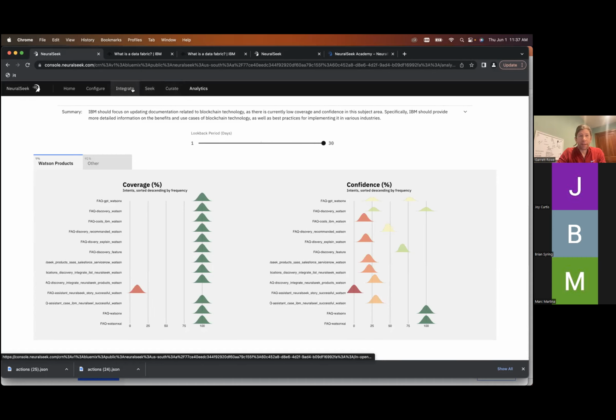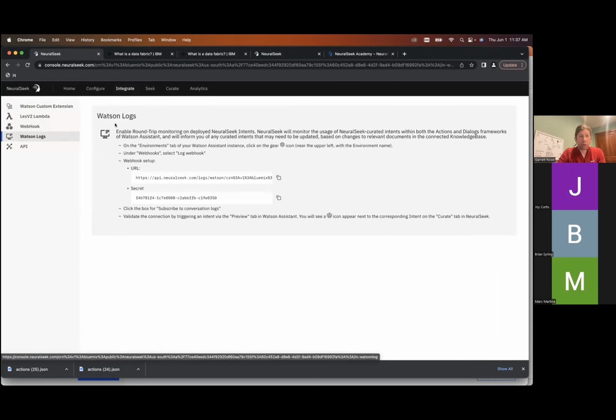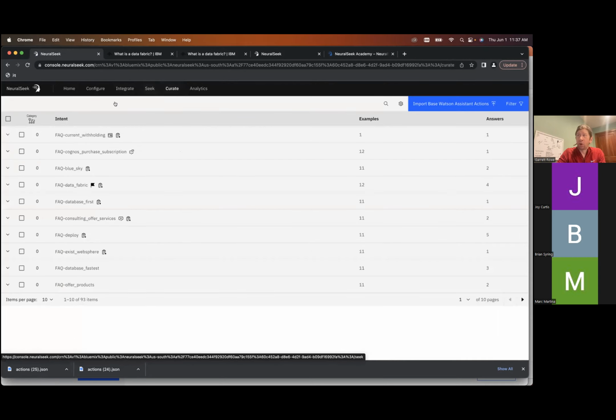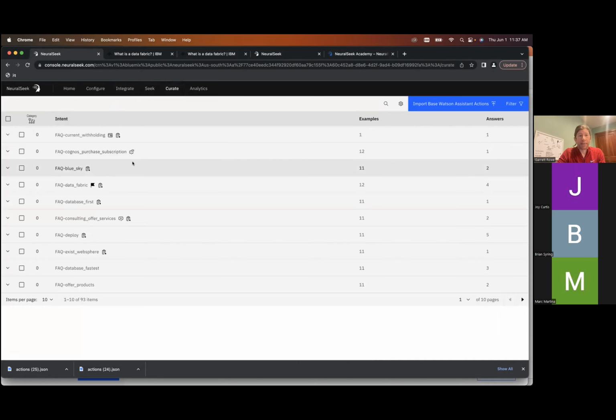But basically, if you have hooked up Watson Assistant to the Watson Logs endpoint, meaning that you've gone inside of Assistant and made the connection, every turn of the conversation that matches an intent that came from NeuralSeek will be logged back into the system.